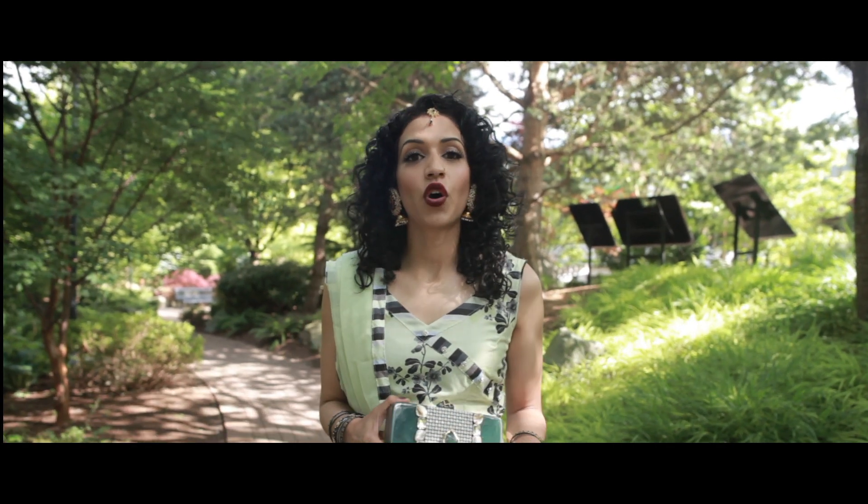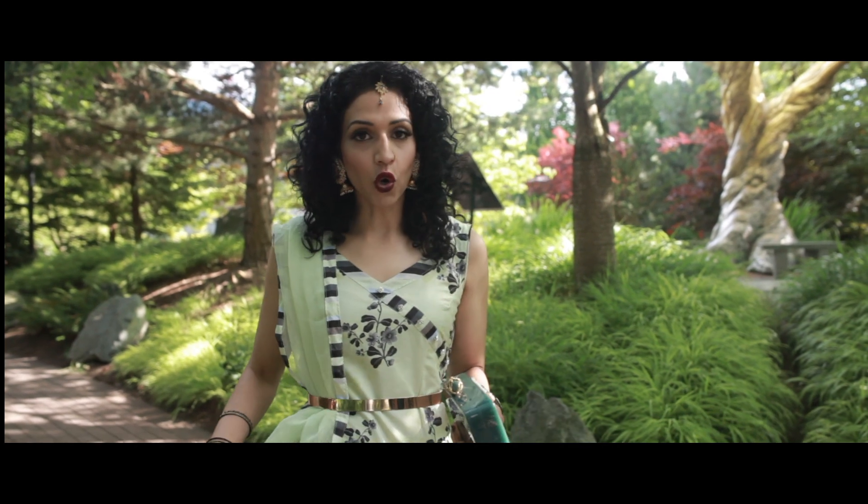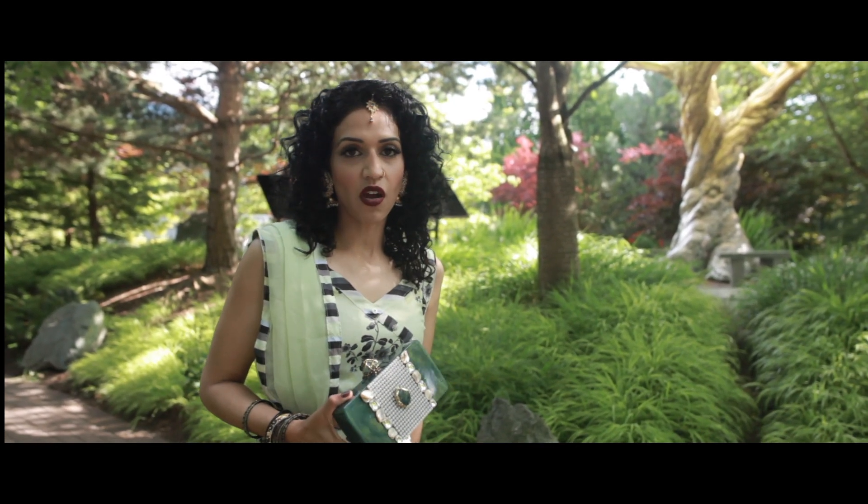Some important things you want to consider is the type of jewelry you put on with your outfit. You want something that's very shiny and flashy, and of course it has to match the embroidery of your suit or your outfit. Now the print that you choose for your cotton outfit — you want to have something busy going on, something like a floral top and kind of stripes on the bottom part.